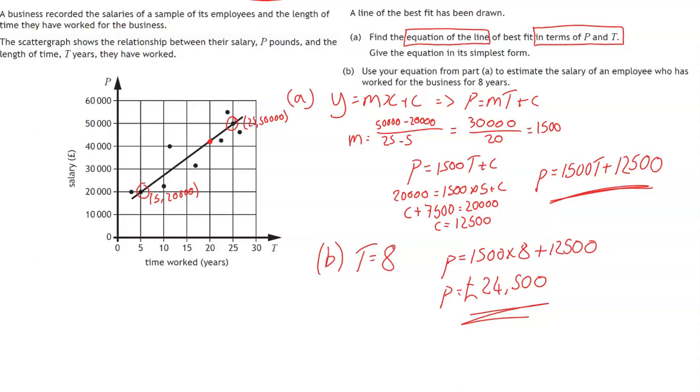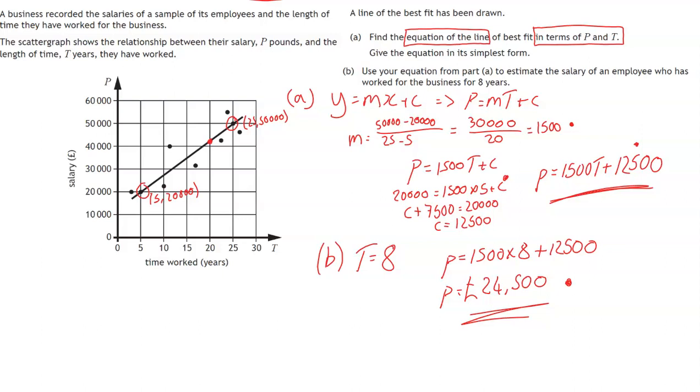Now for this question here, you get 3 marks for part A, you get 1 mark for finding the appropriate gradient, you get your second mark for starting to substitute in to find C and getting the value of 12,500, and your third mark comes from expressing the full equation as they would expect it, in terms of P and T as well. If you use Y and X in this case, you will not get that third mark. You have to remember, if it gives you a context and it gives you variables to use, you must use them. And then part B is just worth a single mark, and that's for just getting your final solution for that.